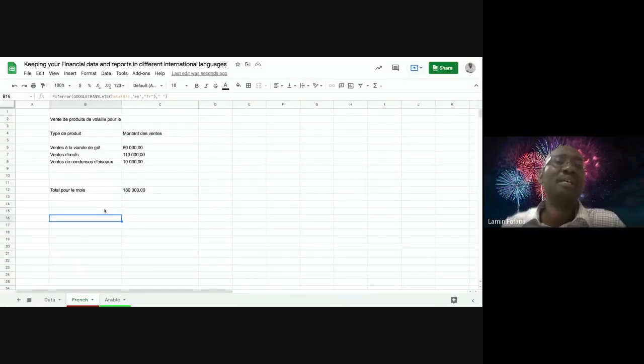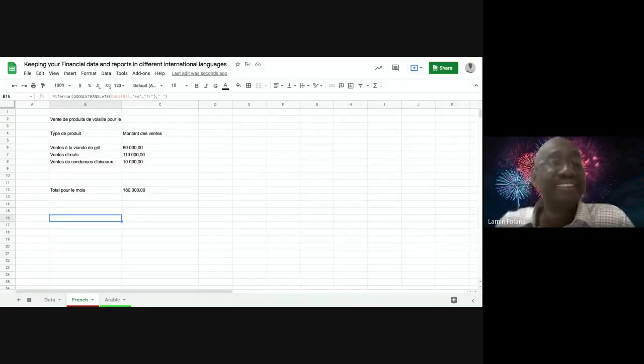Once you enter, nothing will happen to this one because this one has got something there. But try to replicate it and see how it's going to work. So let's replicate it here. Okay, now look at it. The value has disappeared. So let's highlight everything and then try to replicate it down. Look at it. Everything has disappeared. Where are the values? They're all gone.